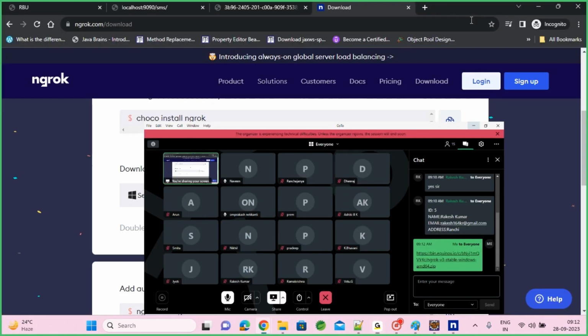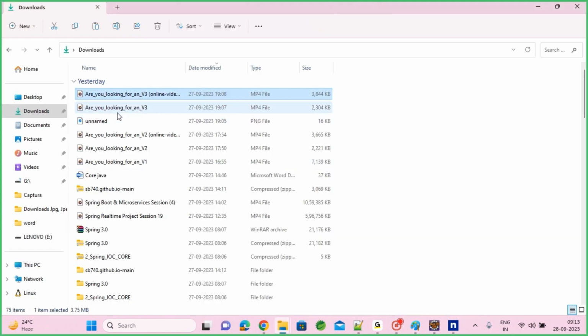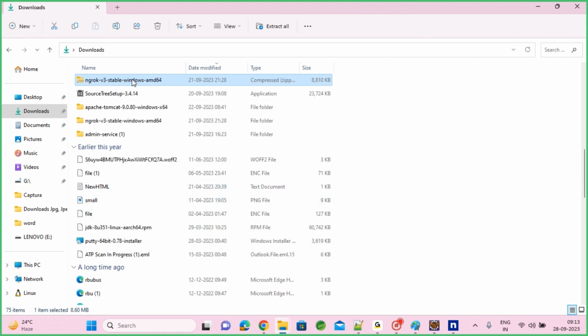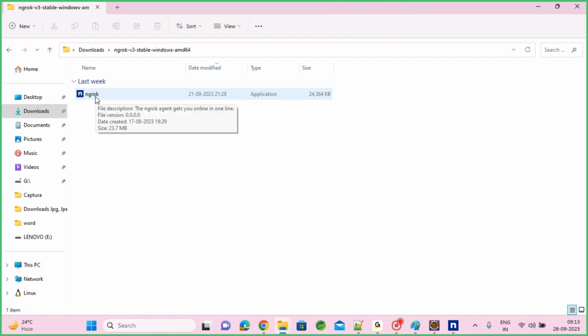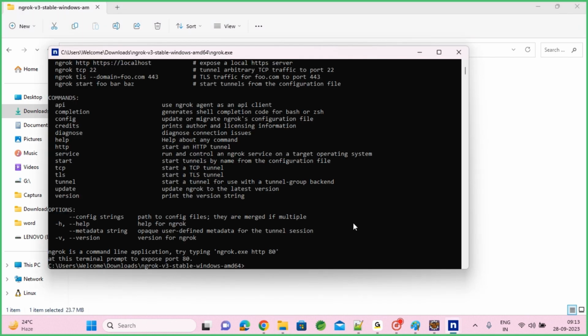As soon as you download ngrok, extract it, open that folder and open the ngrok command prompt, and run the command they have given. ngrok http, and the port number on which you are running your application, whether it is 8080 or 9090 or 5000, whatever it is. Yes, you should pass your localhost port number.